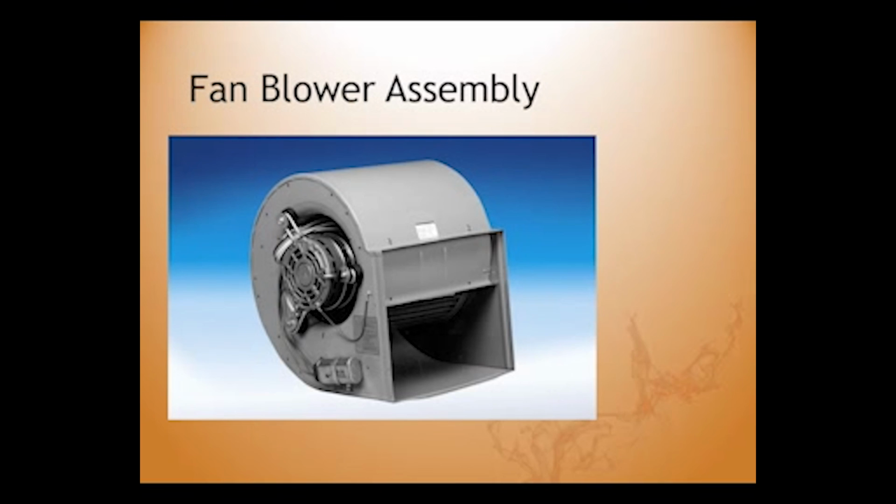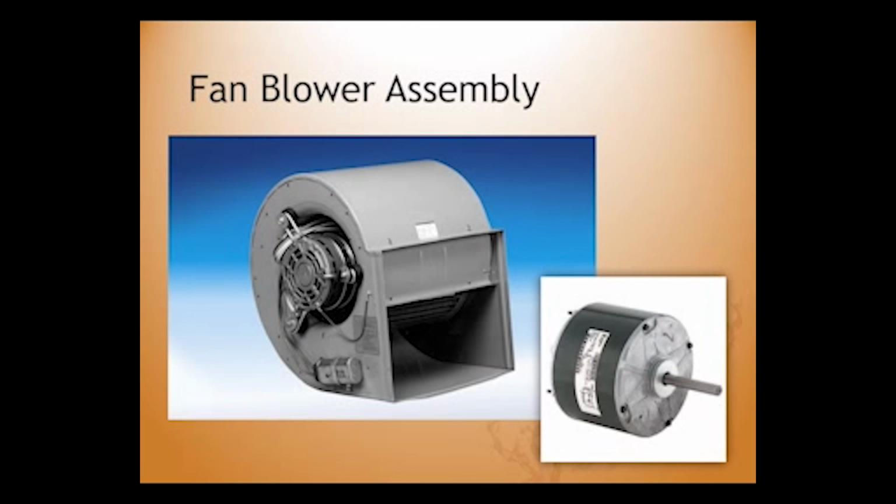Our next component category is the fan blower assembly, which consists of the blower motor, the blower wheel, and the blower housing. The blower drive motor, typically in an HE unit, will be a direct drive for better efficiency and lower maintenance. It can also be a multi-speed permanent split capacitor motor, also known as a PSC.